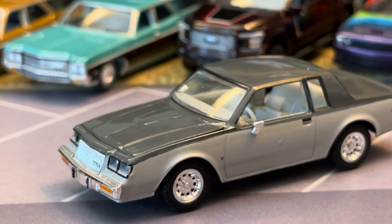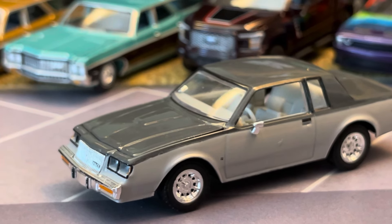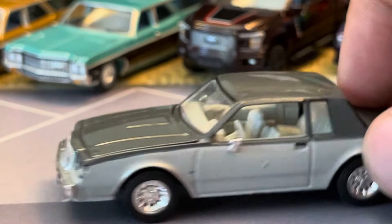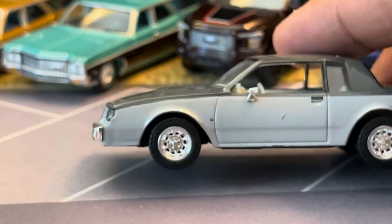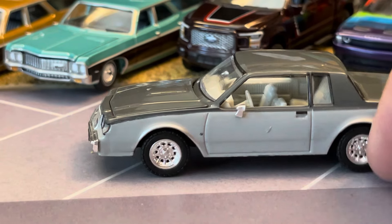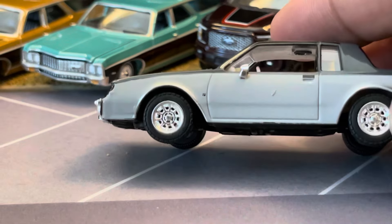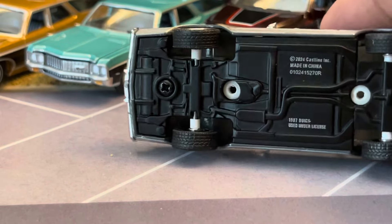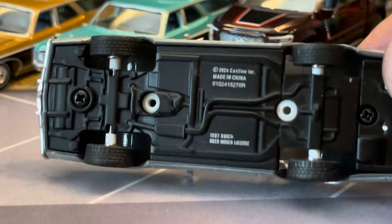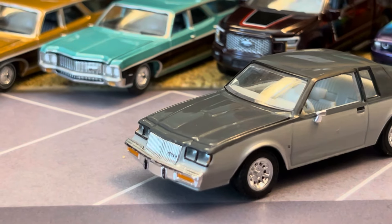Once you get into the '80s, maybe late '70s and forward, you can't use that profile tire — it's like putting bias plies on a late model car, it doesn't look right. They're too tall and narrow. This has a little bit fatter tire — the best option right now. I know the Green Light tread is a little aggressive, but that's the way the car should look. It's got like some extra paint there I had to backspace — you can see how much room they leave for the fat tires. This is a stock ride height chassis.